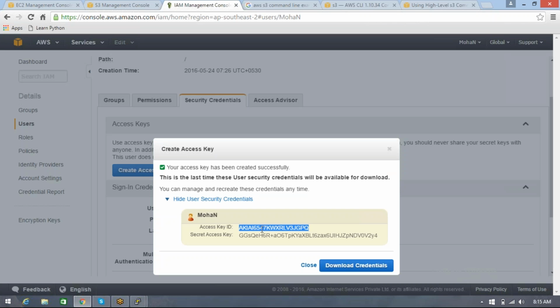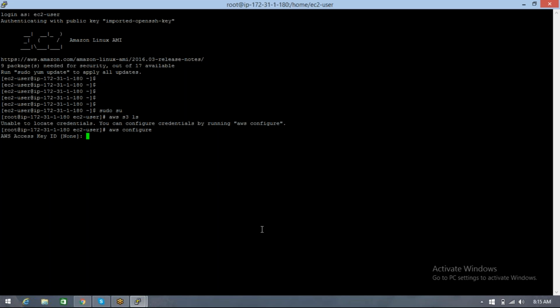So this is my access ID. Copying it, going to the instance, I'll paste. Okay. AWS access key ID. Enter. Then secret access key.